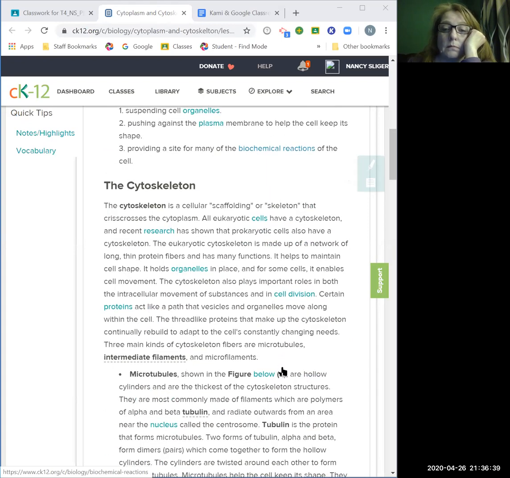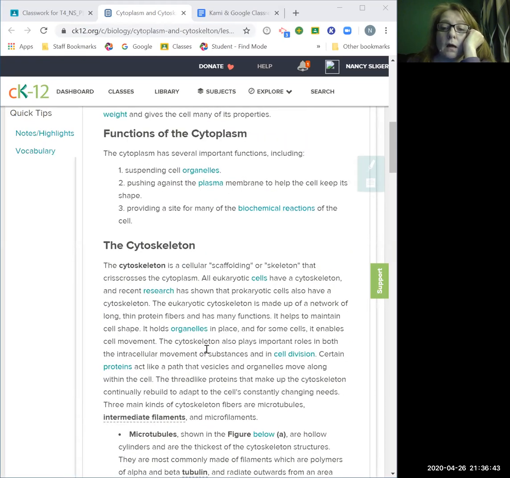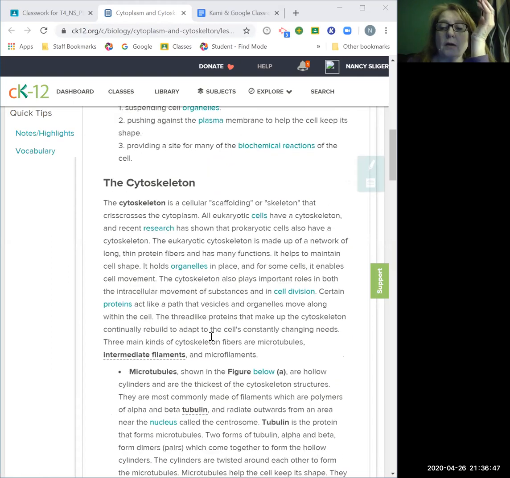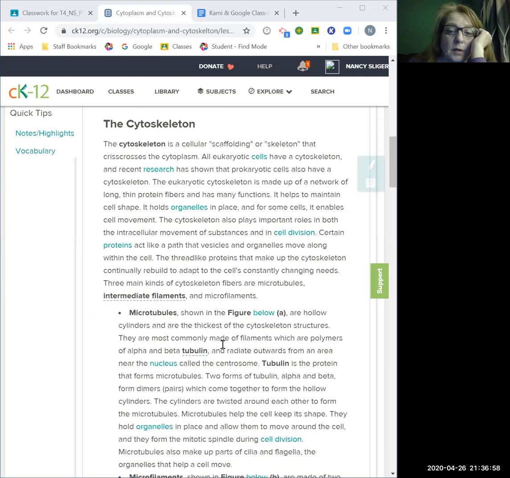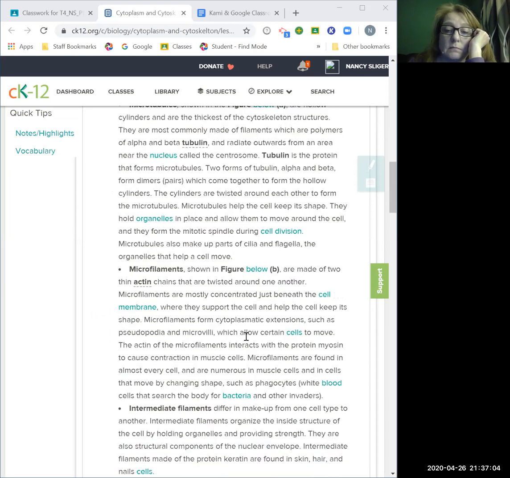Okay. When we're talking about the cytoskeleton, basically it helps to give the cell structure. I'm not going to go into a whole bunch of detail here. You might just want to put down it has microfibers to give it structure. But as far as details of this here, that's not going to be on any type of test. Okay.